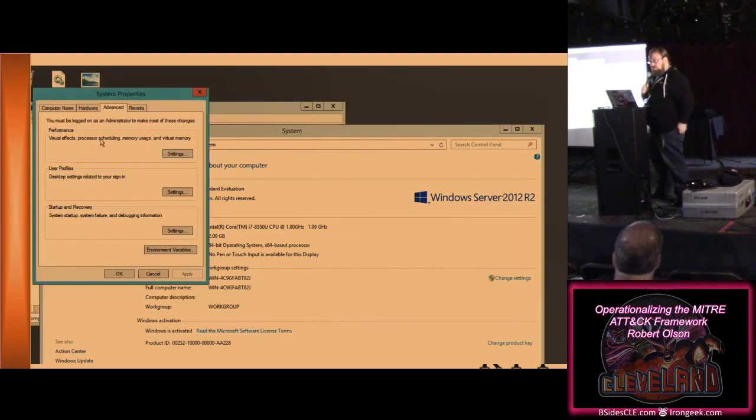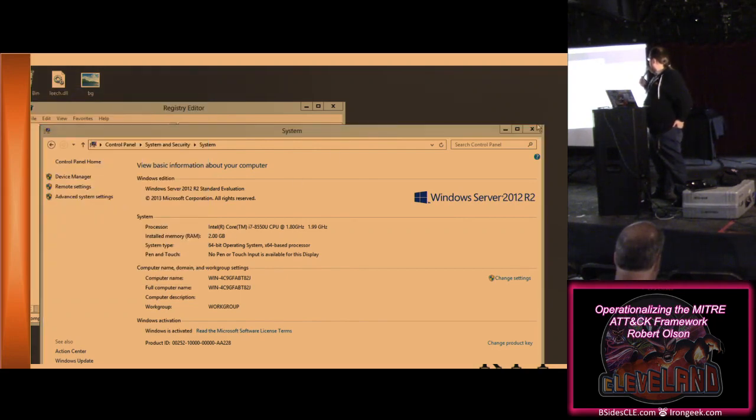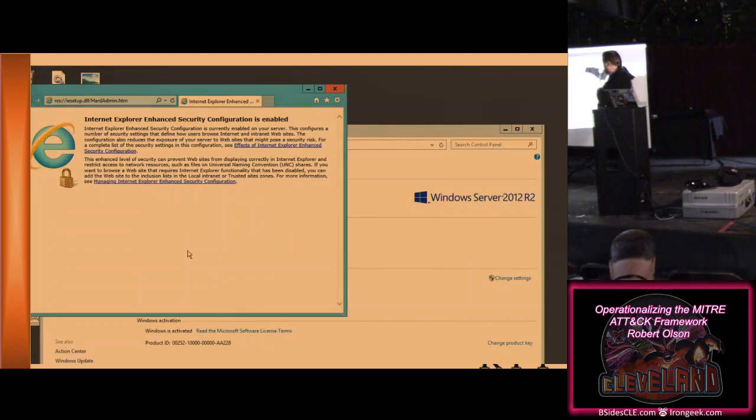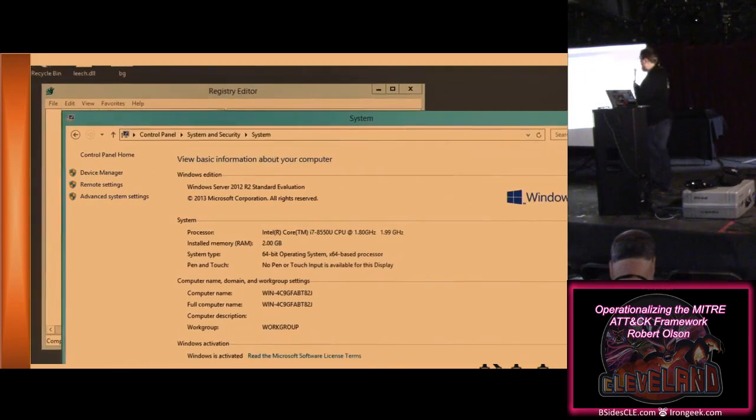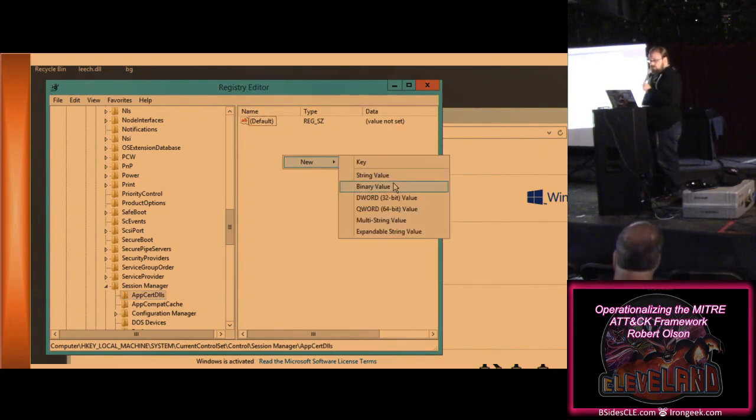So you can see that we've only got 2 users here, administrator and guest. Just kind of demoing the before. Firewalls are on. Remote desktop here is off. And then all we're going to do in a second is set a registry entry.